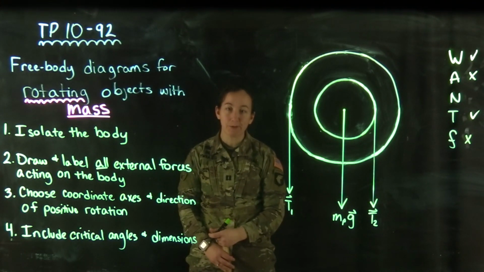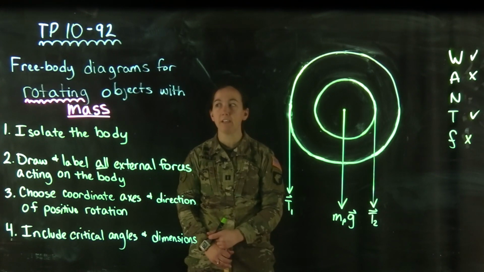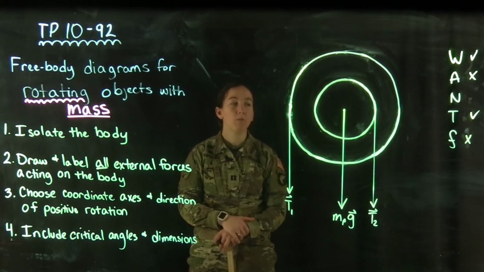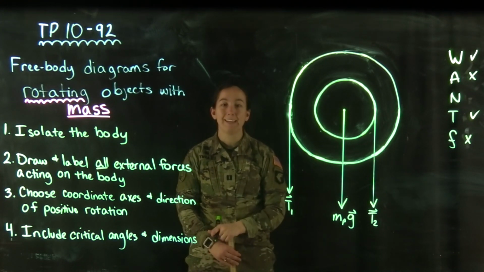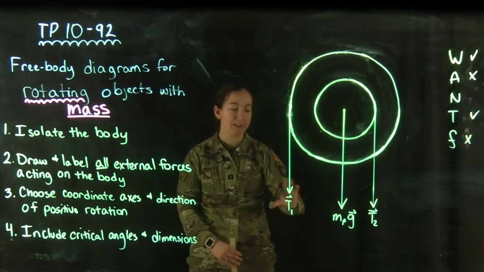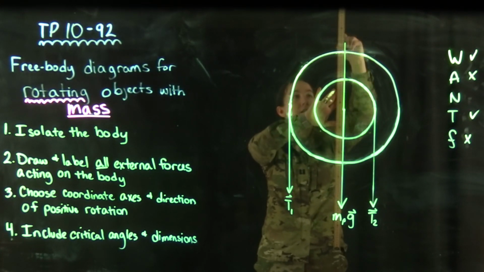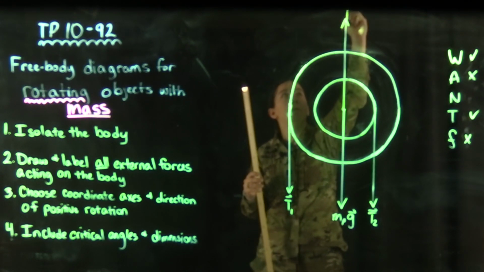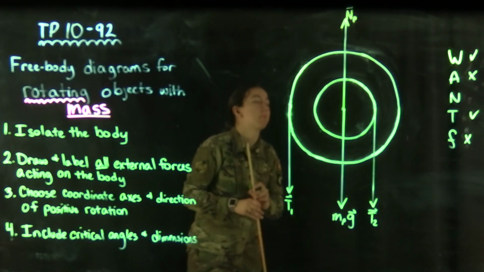Now I'm going to go back to my normal force. I saved this one for last because when we're dealing with an object that's rotating, in this case the pulley, the normal force will always start from the axle, and it's going to point in the direction opposite of the summation of the other forces. So I'm going to start from my axis of rotation all the way straight up, and I'm labeling it N sub P with a vector hat.